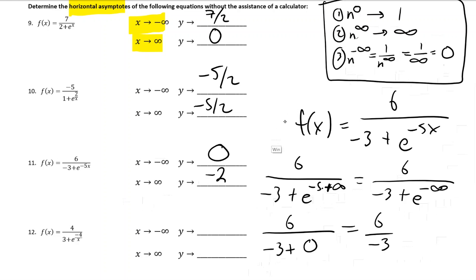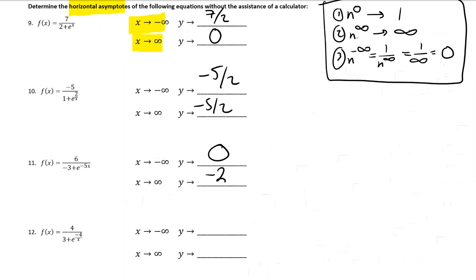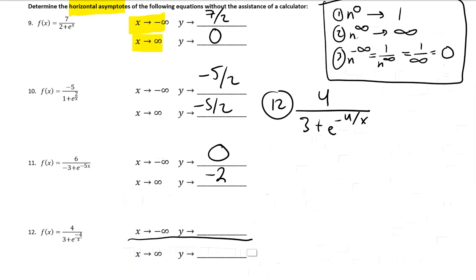Okay, so hopefully you can kind of see my approach here. So again, I will walk you through number 12, but I want you to try to think about each step before I say what it is, so you can kind of see where you might be off. Okay, let's do the top one first. As x approaches -infinity, go ahead and write down what you think the first step or two should be, and then I will tell you what the first step is.